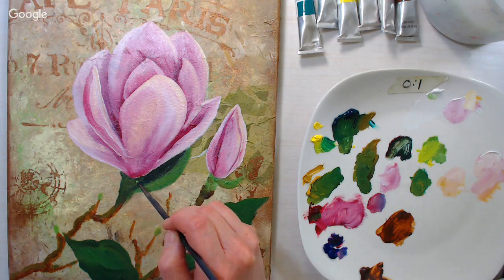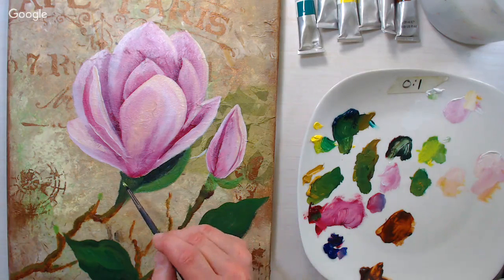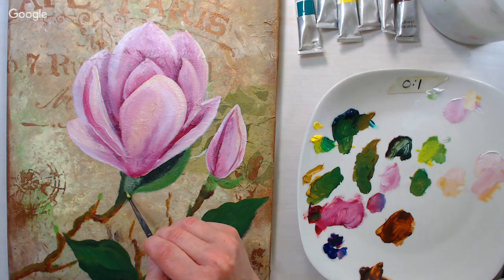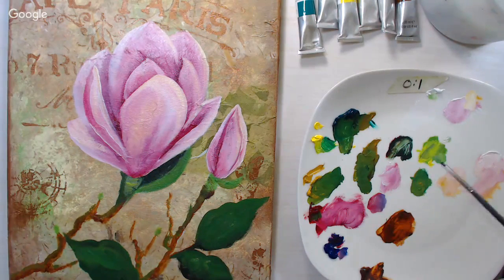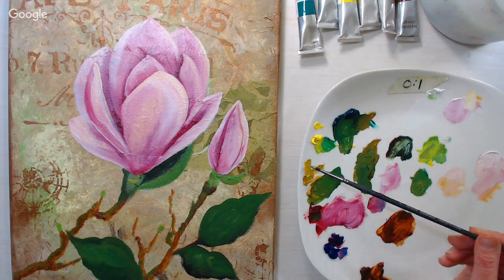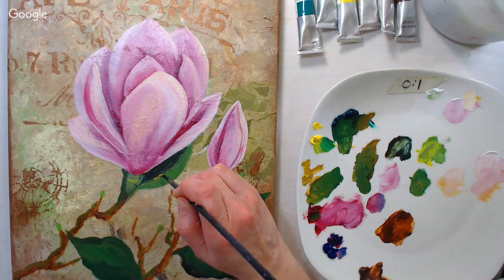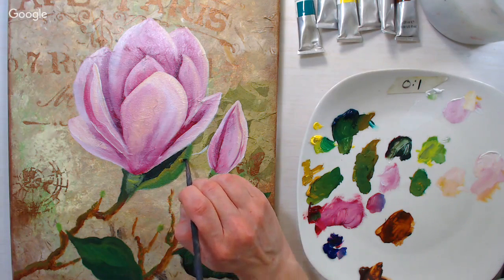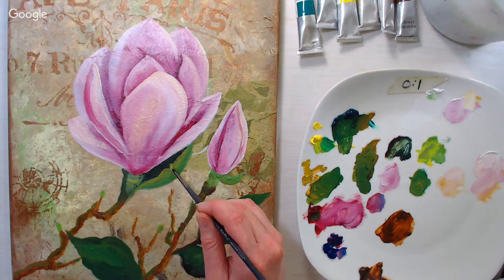It was just disappearing on me, so I went in with some white. You can see how white is such a powerful color — it cuts through every other color. I added a little more green to brighten it up. Then with the same brush I grab some yellow ochre and a little primary lemon yellow — when loading your brush, give it a little twist in the paint to help get a nice point. I gave it a nice interesting edge with almost a little notch in there, then blended the bottom half. Adding a smidgen of white for a little more opacity gives it a nice finish.